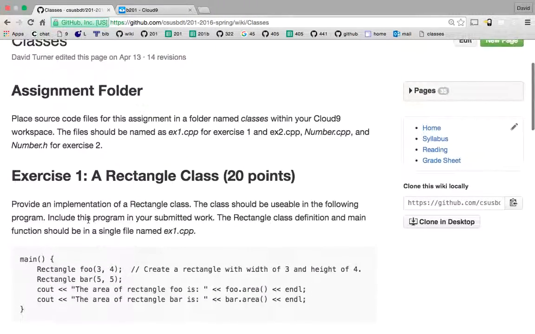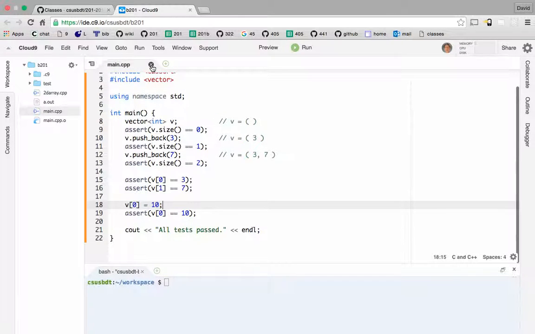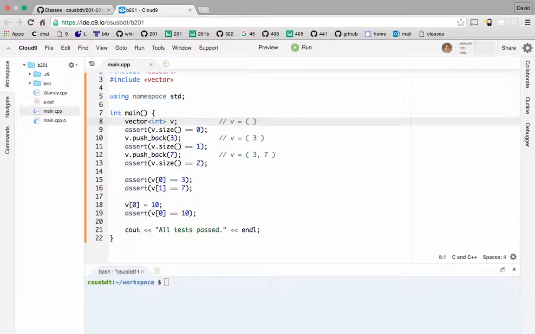All right, so let's look at an example. Let's do something from scratch. Here's a main function. You can see here that vector is a class. We have the data type, and we have the variable name. Once we get the variable name, we can invoke functions with the dot operator on that variable. V dot size.